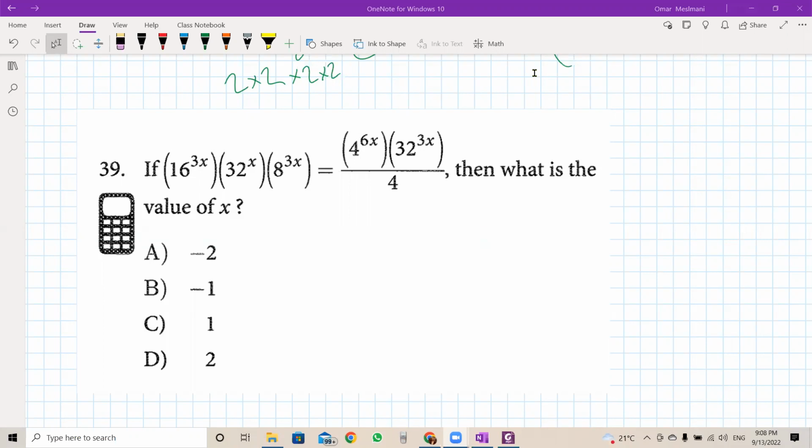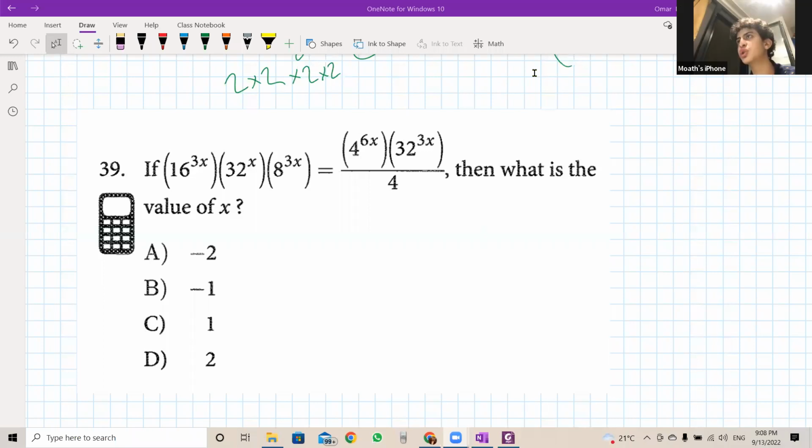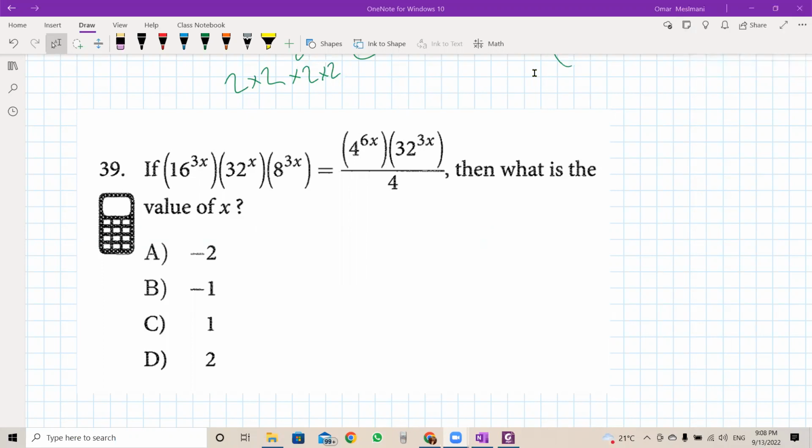So I know how to do it, but I forgot the rules. So should we turn them? Should we use 2 or should we use 4? 2. Mister, for example, I have 2 power 2, in brackets, and then to the power of 6x. Do I just do 2 times 6x? That's how I do it, yeah. So it's just 2 power 2 times 6x, which is going to be 12x. 2 power 12x.